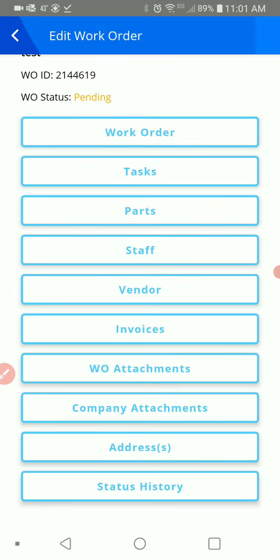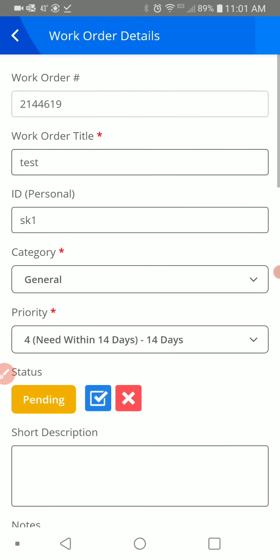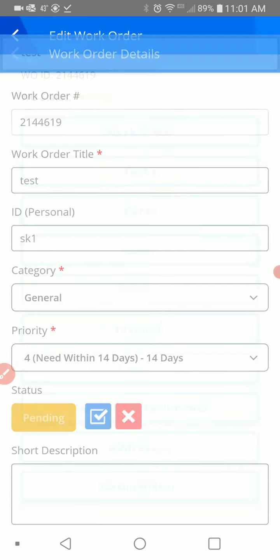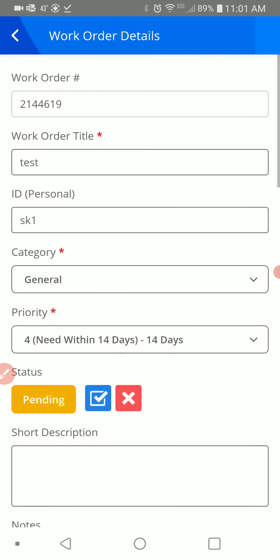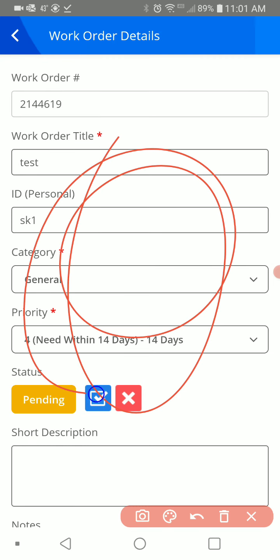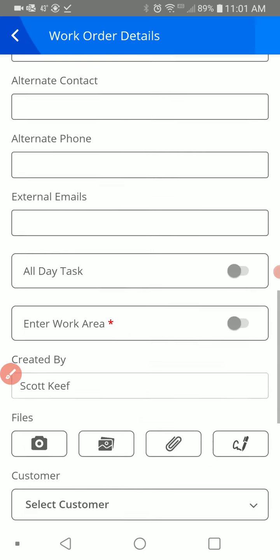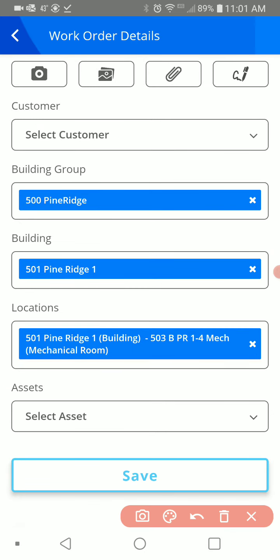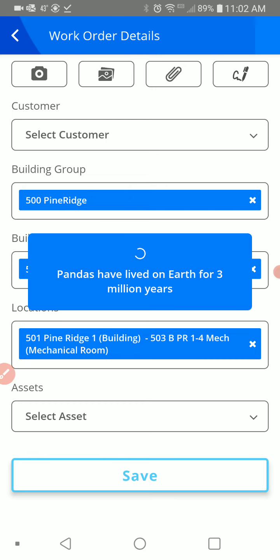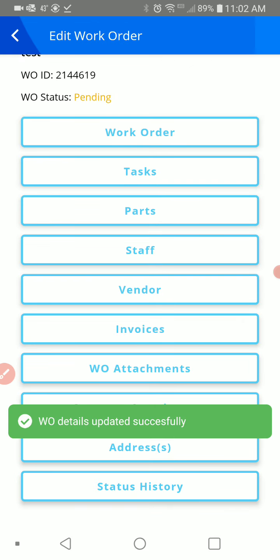So you can look through the stuff. The big thing is if you change anything, like if you go into the work order details, which is that top one where it says work order, and you change something in this area or anywhere on this screen, you have to make sure that you go down and you hit save right here. If you don't, if you were just to go back and hit this triangle up here to go back, and that's how you go back in the system, it won't save the information and you lose it. So you always want to hit the save. You get a cool little information thing when it's loading, and then it goes back to that.